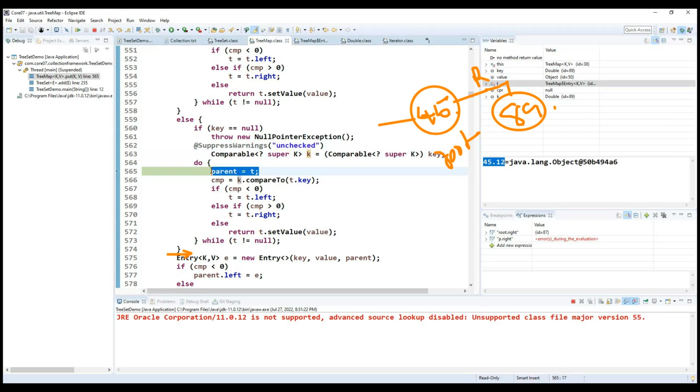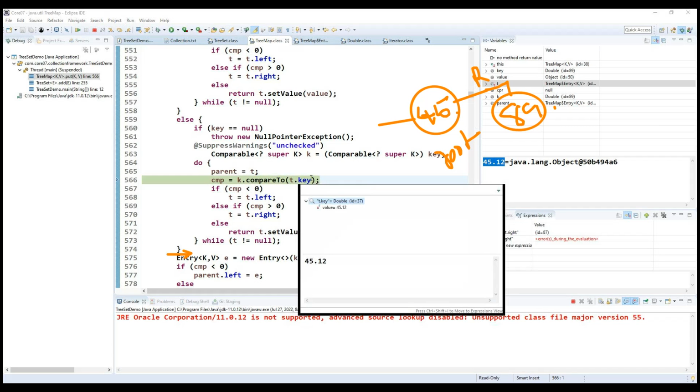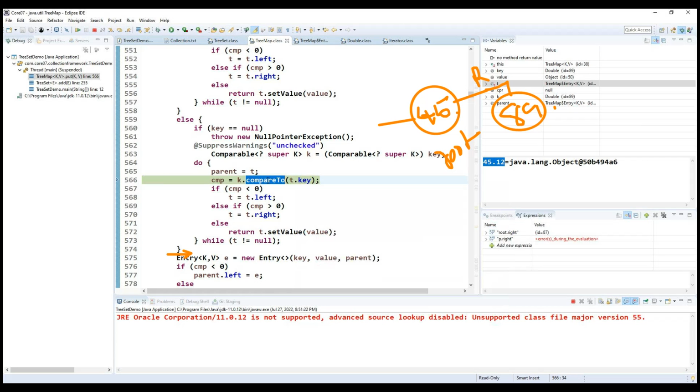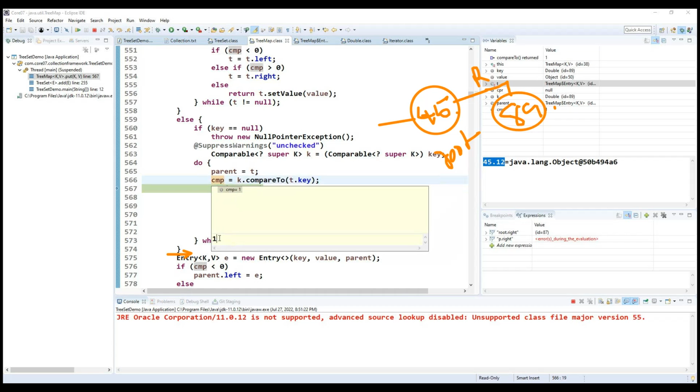So this particular T now I'm trying to set as a parent. So T and parent as of now both are same. Okay. And this is important. K value we are getting as a 96, and T value we are getting as a something like a 45. So if I'm going to explain this 45 we are having, here we are using the compare to method. Now this value is the bigger value. Again, now if you see, the same positive value we are going to get.